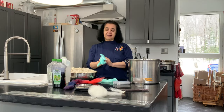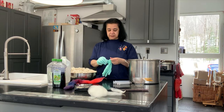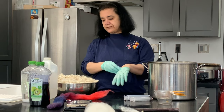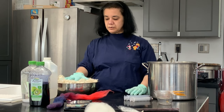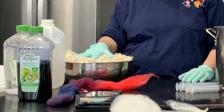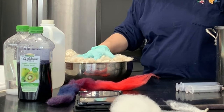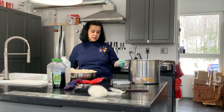The targi will definitely get the color differently than the Blue Face Leicester, but because it's a small project I think it's going to be great. Today I remember to use my gloves just not to get my fingers all colored. I have about 400 grams of fiber here, and normally you should have 30 times the amount of water for the weight of fiber that you have, but I don't have a pot that big on my wood stove.